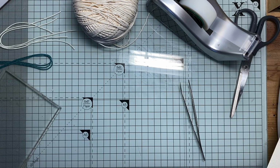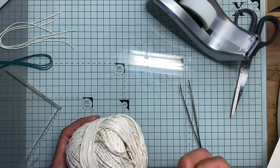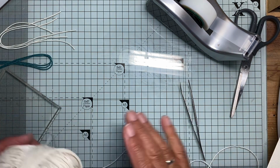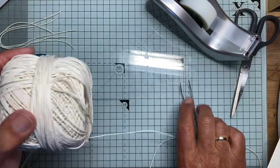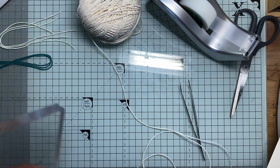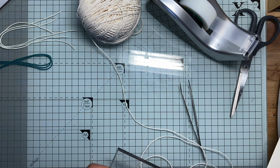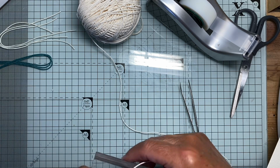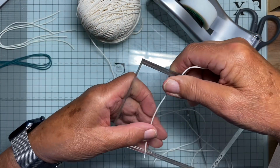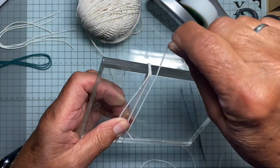Now, first of all, for this, you need to have some baker's twine. Any old baker's twine would do, I suspect. And you need 2 sets of 3 strands, so 6 pieces altogether. What I used as a quick way of measuring was just this acrylic block. So I held tight to one end. I never know if I'm doing this in the right place. Here we go. And we need 6 pieces.